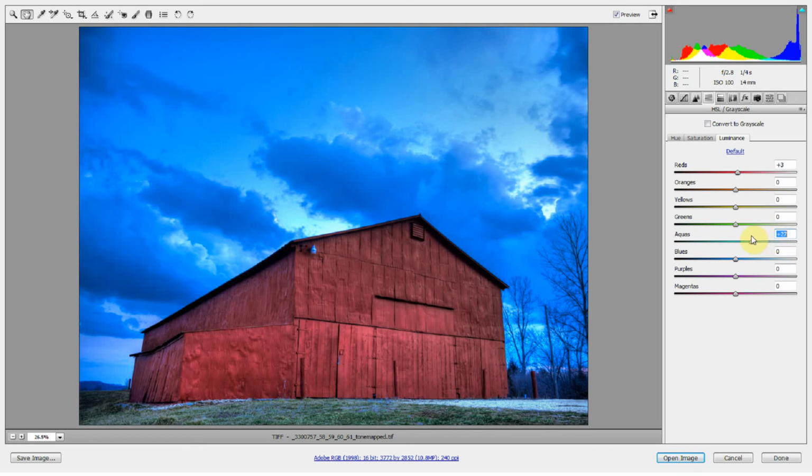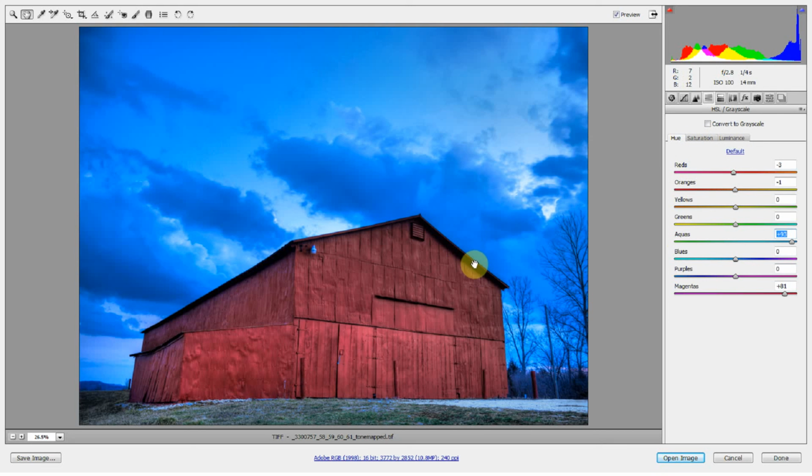I can reduce the luminance in them to make them a little bit lighter or darker, or like I showed before, we can go to the hue. We can take the aquas and make them a little bit more blue, which will blend them in a little bit more without having to blow out those areas too much with the luminance slider. We could also reduce the saturation as well.